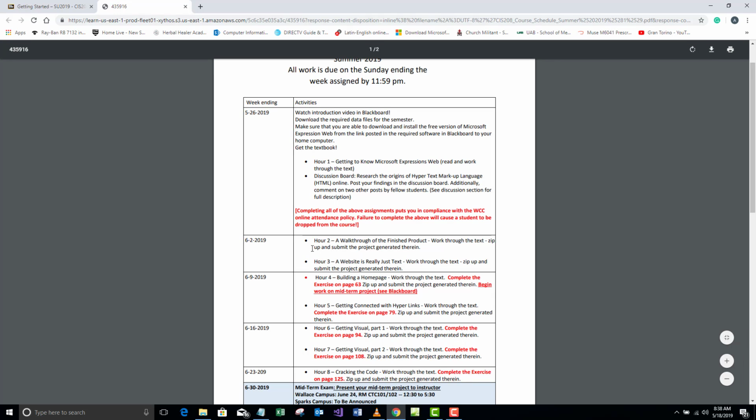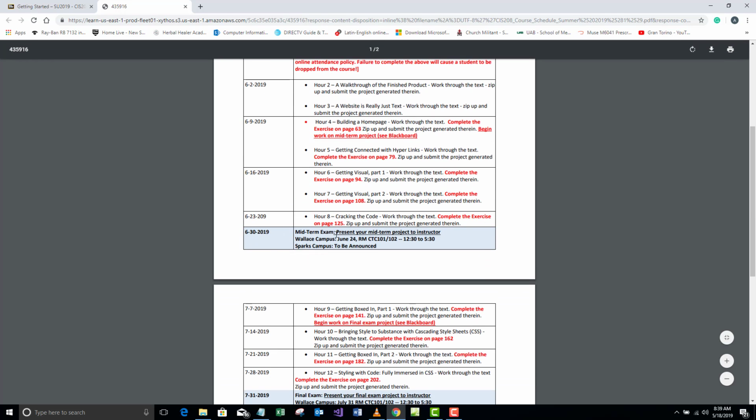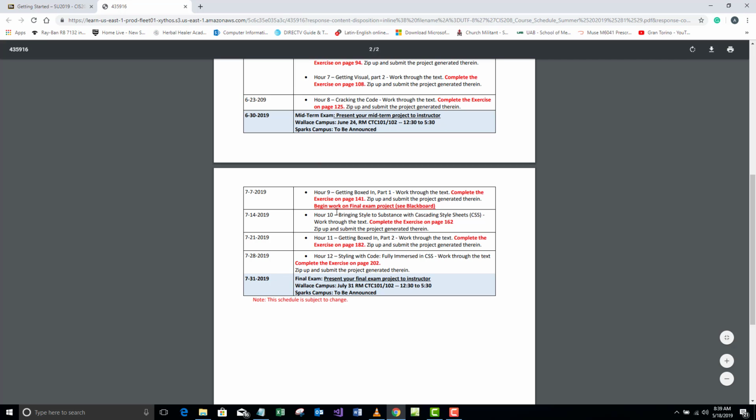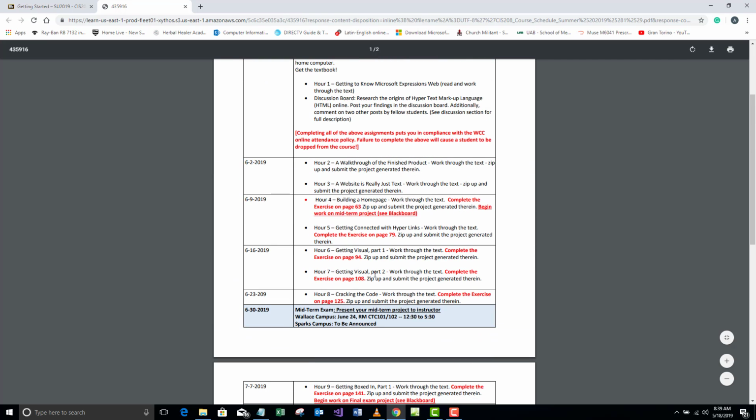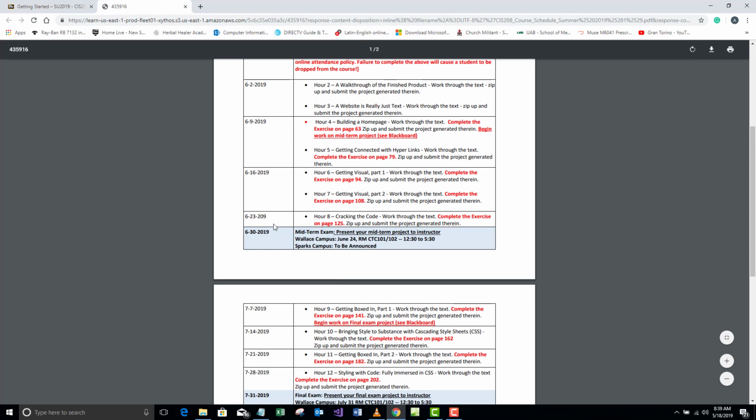But you have to zip up the outermost folder, because if you don't, when I get in there and start looking at it, things are going to be broken and you're not going to get credit for a lot of the stuff. So if you don't understand how to zip up a file, you'll need to get into that. But it's not a big deal. And then we have a midterm and a final, and we're going through 12 hours of this. This is a short semester. I think it's like 9 or 10 weeks, so we're really having to push it. I couldn't go any further than that, I didn't think.